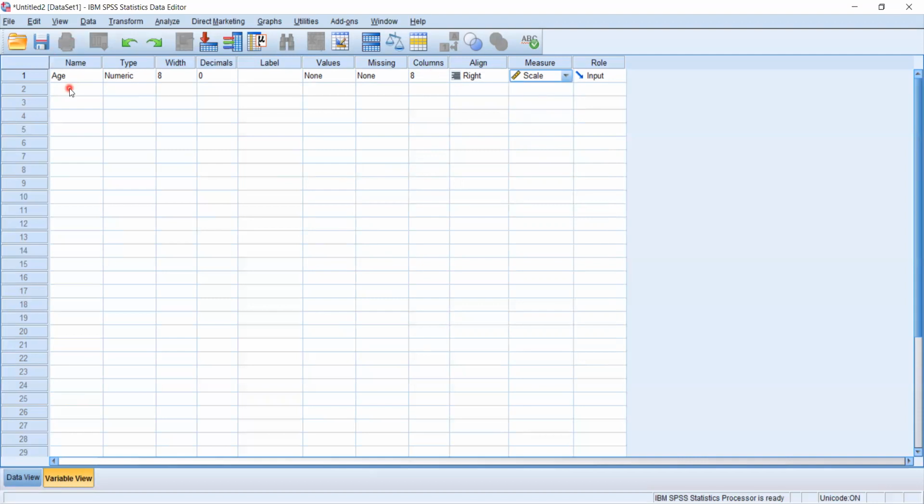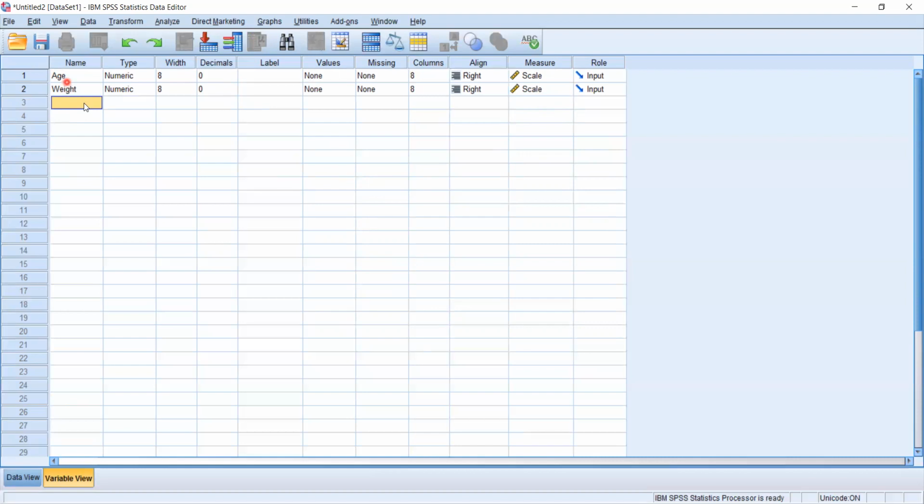Similarly, we can enter our next variable. If our next variable name is weight, you can enter the name of the variable here, and adjust these settings according to your requirement. And again, weight is scale.